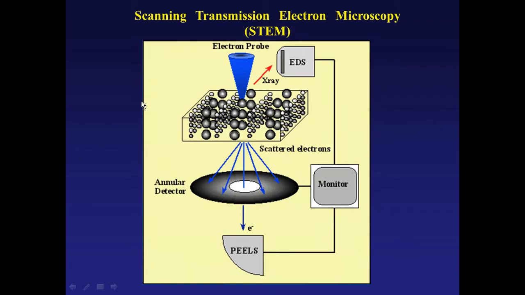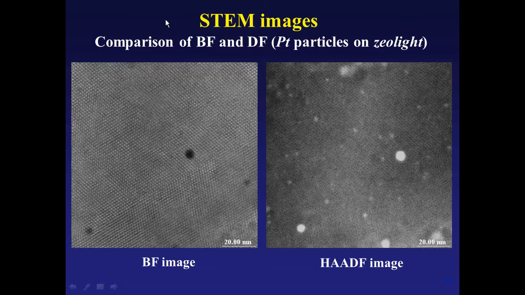And also another technique like this is scanning transmission microscopy. Not only is the beam expanded broad, but the electron beam is focused to a small probe diameter on the specimen. It is similar to the scanning microscope. Then the beam scans two-dimensionally on the specimen, and the transmitted electron can be detected. We call this the scanning transmission image. Simultaneously, we can observe the X-ray generated from this small area with an X-ray detector, and also electron energy loss spectroscopy can be applied.